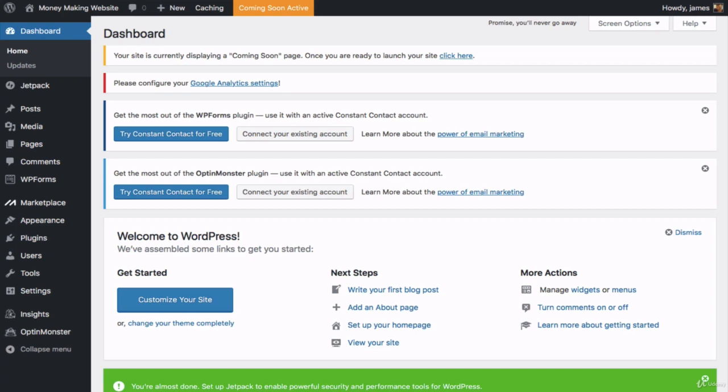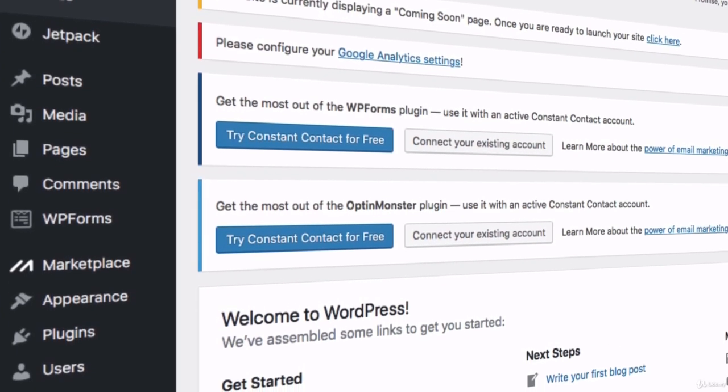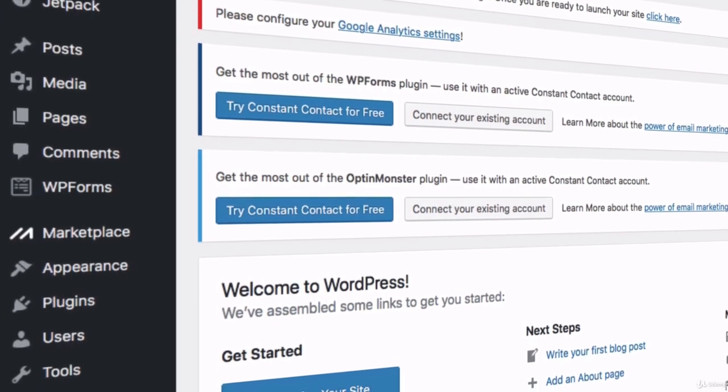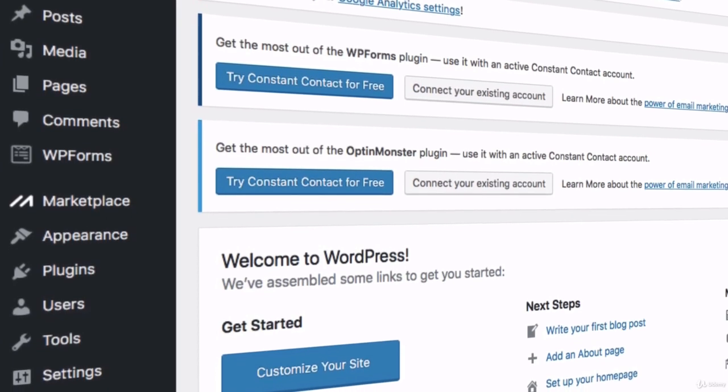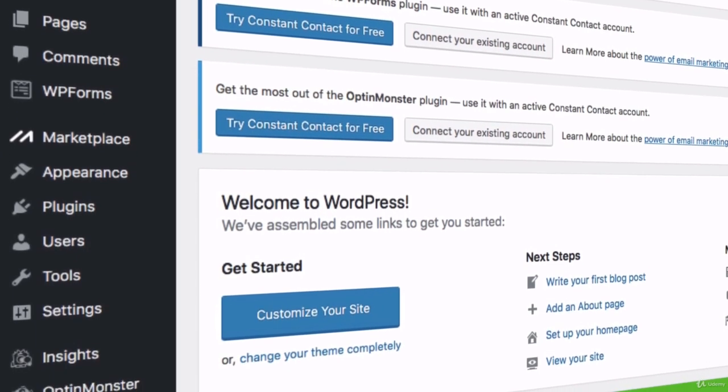Okay, so now we're going to start building out your website. Now this is the dashboard area. Think of it like the heart of your website where you can edit and change different things. Now, there's lots of different things going on here, and we're going to talk about these very soon, so don't let it scare you or make you feel overwhelmed. It's not daunting at all. It's actually super easy to work with WordPress, and I'm going to show you how in this video.